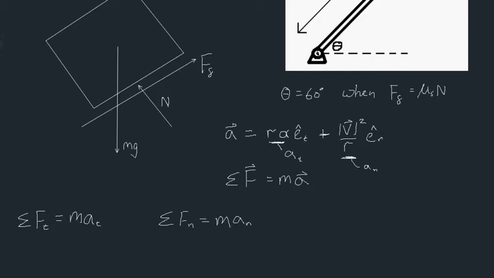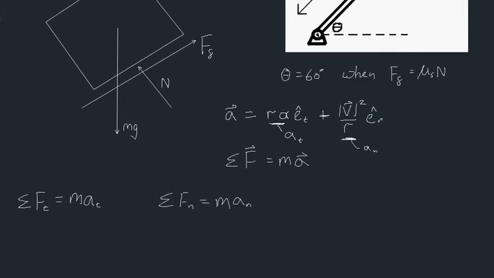Our component of acceleration in our tangential direction and our component of acceleration in our normal direction have to be equal to this because it's traveling in a circular path. I proved that in a previous video, so if this makes no sense to you right now, I definitely recommend you hit up the previous video I made. Okay, let's see if we can simplify this a little bit more.